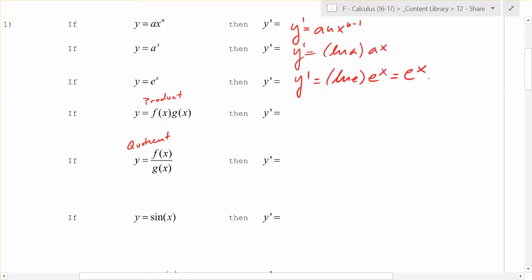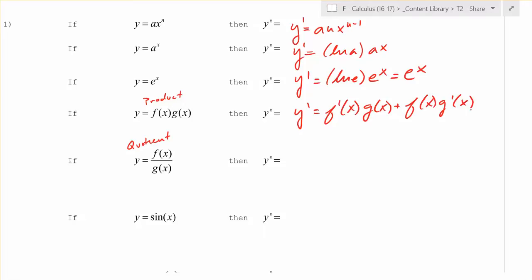Oh, this is just the product rule. Can someone tell me what that derivative is going to be? How would you state that derivative? Noah, yeah. The derivative of f times g: f prime of x times g of x, plus f of x times g prime of x. Now, you can do it in a different order and switch them around. That's the one I prefer right there. It helps me keep track of what you're doing.